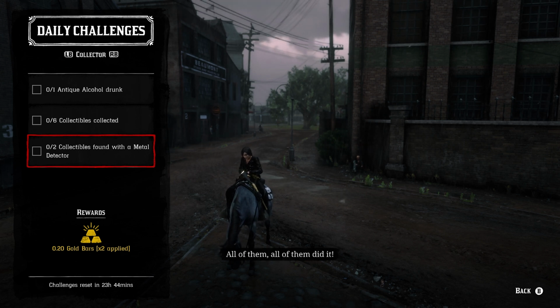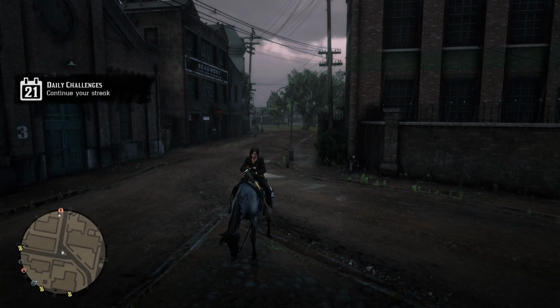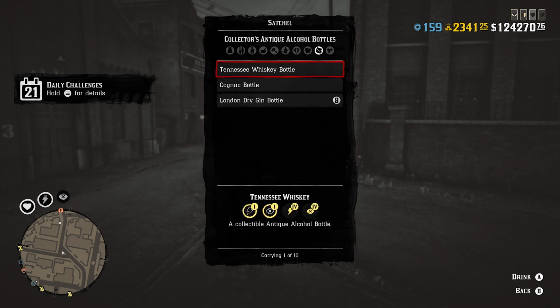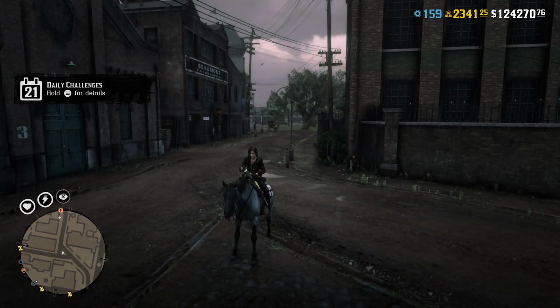Then we got the collector roll. We got 1 antique alcohol bottle drunk, which is actually pretty easy. All you have to do is actually pull up your satchel here, go over to the antique alcohol bottles, and then just drink one. Is this still just pulling out a random one?